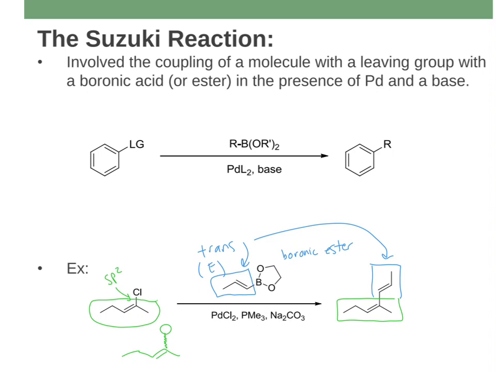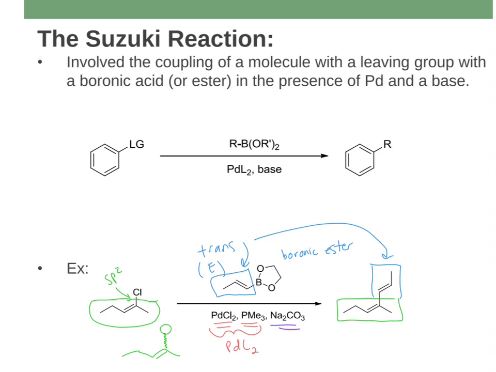And in this one, I just want to mention that I didn't write PdL2, I wrote palladium chloride. That would be kind of how we buy palladium often. It's one of the ways you can buy palladium. And then you're going to see the trimethylphosphine here. And that's fine. If you see those, you should not be freaked out. You should just be like, oh, that's the same thing as PdL2. We're all good. I'm just going to use that stuff. And then lastly, of course, here's your sodium carbonate, which is a totally fine base to use for Suzuki.